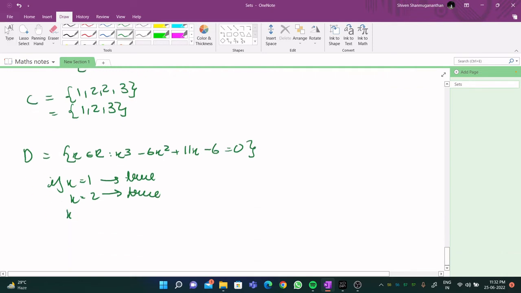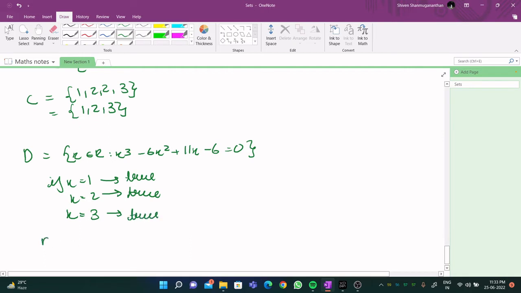We'll do x is equal to 3. Now 3 cube is 27 minus 54 plus 33 minus 6. We get this as 0 as well. Fine.